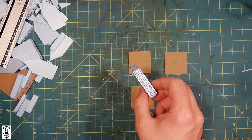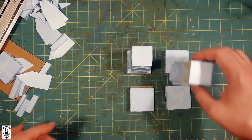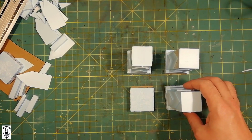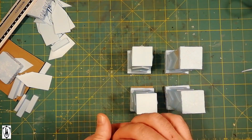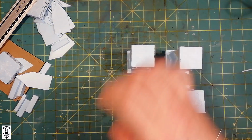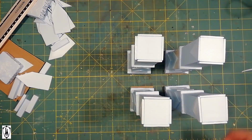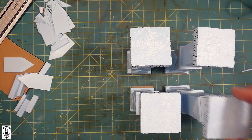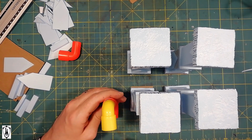Now here we have all the pieces that we need. As you can see, I'm positioning all the pieces. So we have the cardboard and we have the bases, the bottom piece, the middle blocks, the top pieces, and then we have the top of the pillars. And now I am playing with my pipes. Here I find the solution. I like it very much.